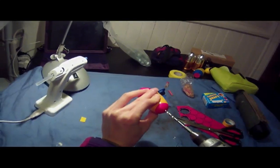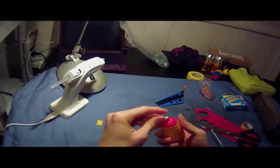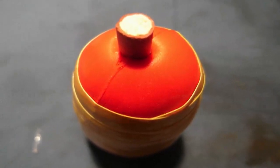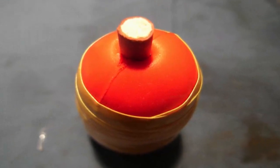Lastly, drill a hole at the top of the projectile just wide enough to accept the party snap, and deep enough that about 1/4 inch of the party snap comes out. It will also help to wrap a piece of double-sided tape around the party snap to stabilize its position.